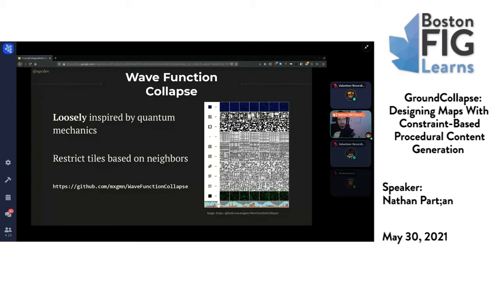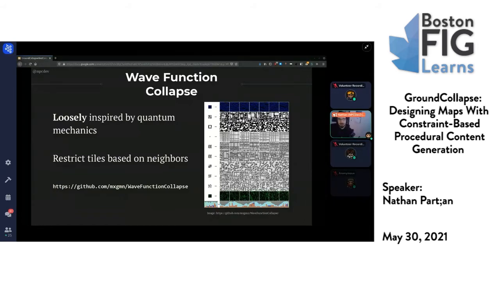And so those neighbors need to make sense next to that collapsed spot. So you can then pick one of the smaller number of reasonable states for a neighbor that has more restrictions now, and then keep going and expanding out from there until you've collapsed the whole space into one final result.